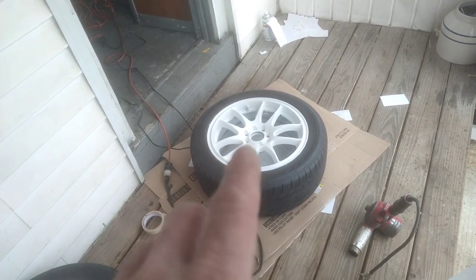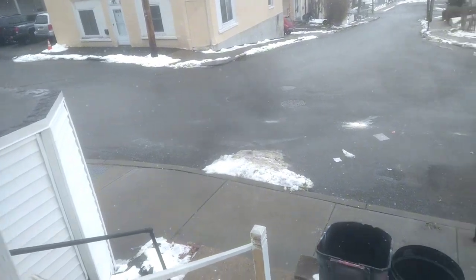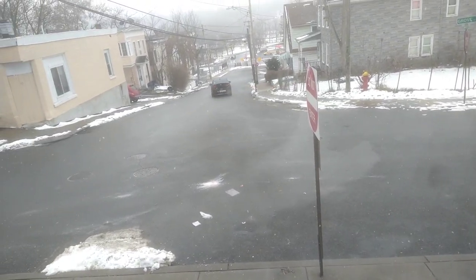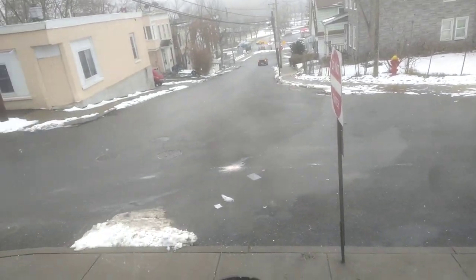I'm going to put the center cap on. Let it dry a couple more minutes and decide what we do. If it's not any hotter, we stop it for another day. Put them on the hatch, whatever we have to do. If it happens to slow down snow-wise a little bit, we might throw them on quick.